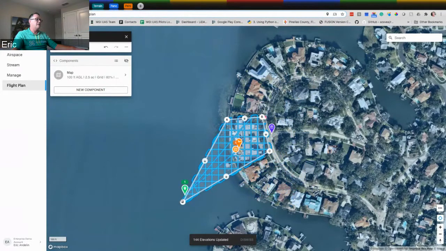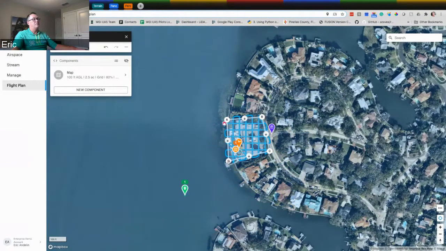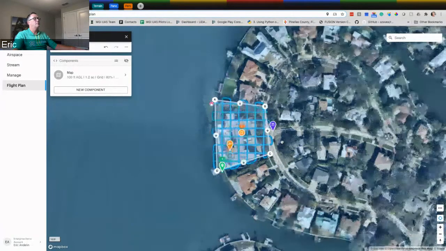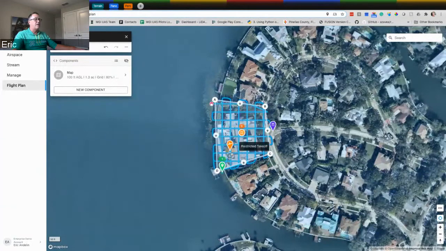Pick that area really nicely, zoom in, make sure I get a nice look at that property. Okay, I'll zoom in a little bit. And again, takeoff location was just a general area. We'll move it over here. And I will again expand that radius so that the pilot's got more room to work with. And now we have a mapping mission that's going to cover this area.